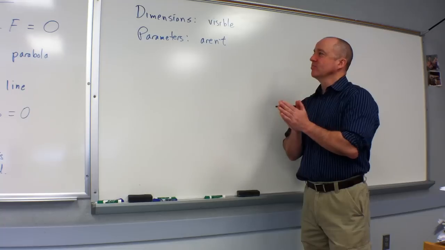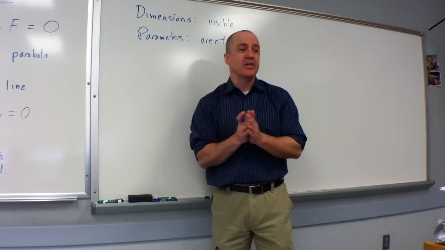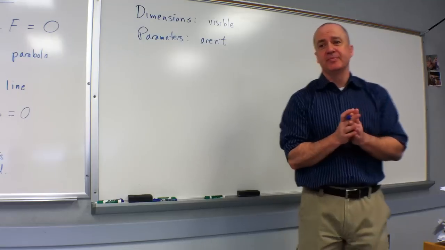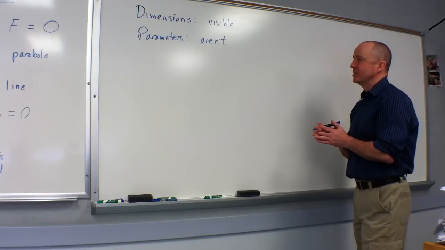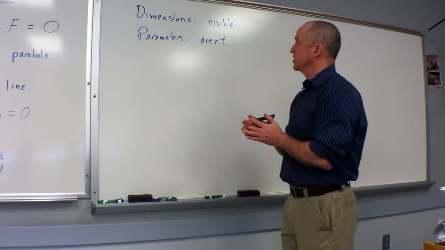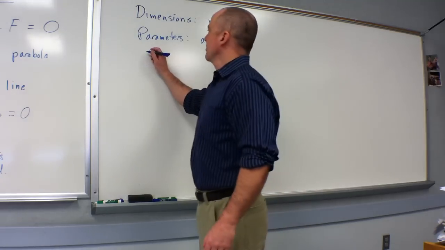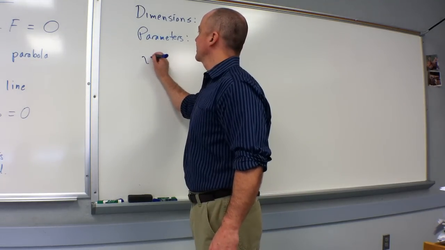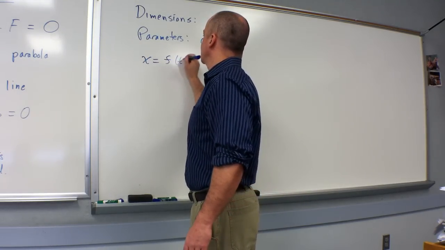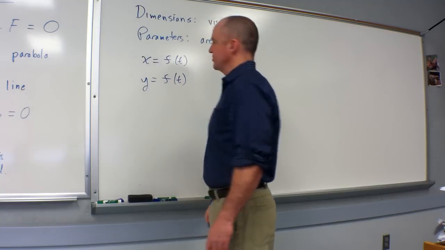Now, parametrics. So this was the case where we had an x and we had a y, and they were both expressed in terms of t. T was most often time, can also be temperature, can also be an angle, can be all sorts of things, but we'll stick with t. Do you remember those? Parametric equations were x equals one function of t and y equals some other function of t.